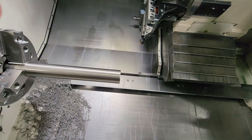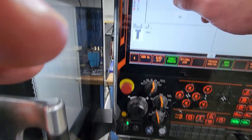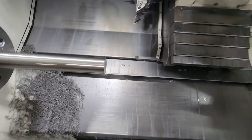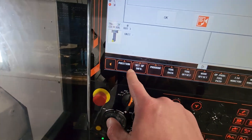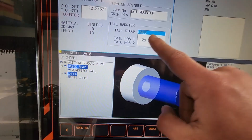Originally for the first piece, I just go in a single process — I do rougher facing, rougher finish, center drill, then manually I'm going to bring the tailstock and have it engaged. When it's engaged, you go to your setup position, and then you go to the tailstock. You have options: use or unuse. Most of the time, even if I use it manually, I just press use because I don't want to deal with barrier cancelling.